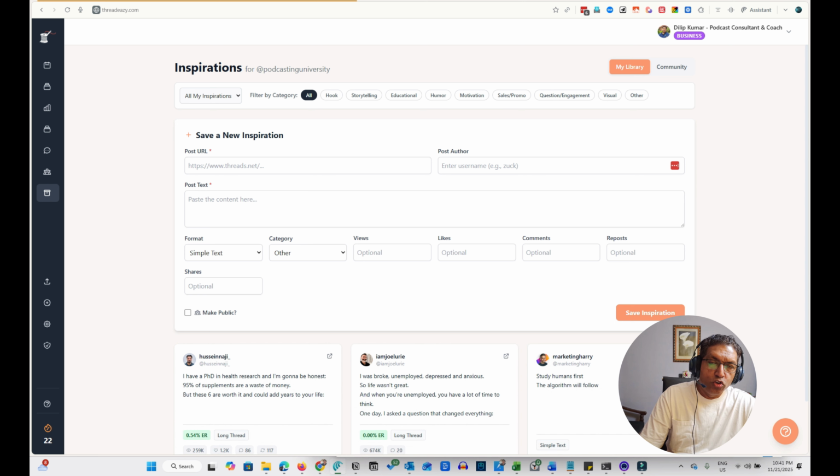When you find a good post that has a lot of views or a lot of comments, and you want to replicate that post, all you need to do is save that post as an inspiration. You can save this as private so that you use it, or you can build the community's crowdsourced inspiration page by selecting make public and saving the inspiration.